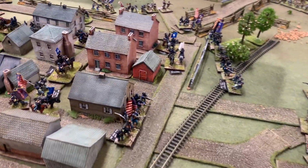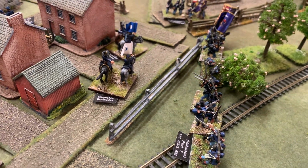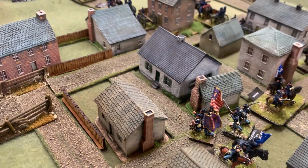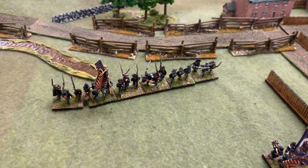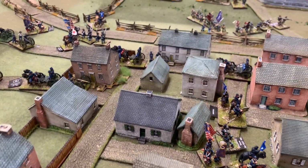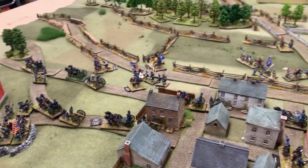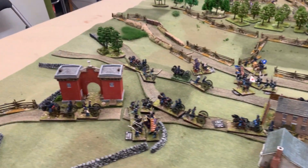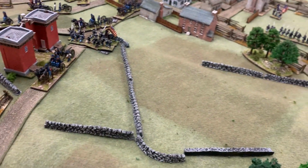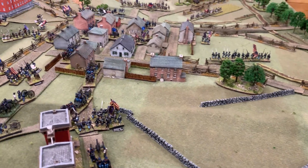What is left of the Union forces, you can see, that is the highest strength unit that Ian had left. Got a 3 stand one there, you've got a 2 stand one here. This unit has rallied, and we just decided in the last 2 turns to get out of dodge. And you can see the artillery is pouring down the roads. We're trying to get out as much as we can to hopefully set up a line around all these walls, and at least try and hold on.